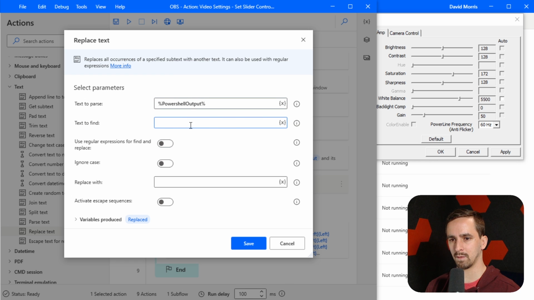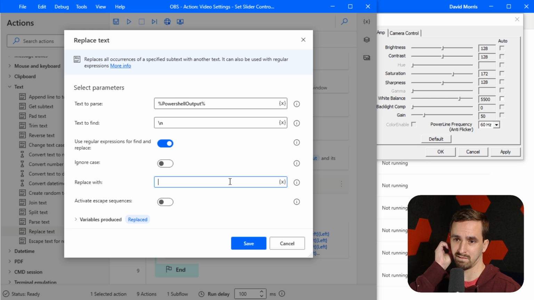Okay, we need... Ooh, use regular expressions. Okay, regular expression for line return. Oh, it's just like \n. So let's use a regular expression, do \n, and then we're going to replace with nothing.